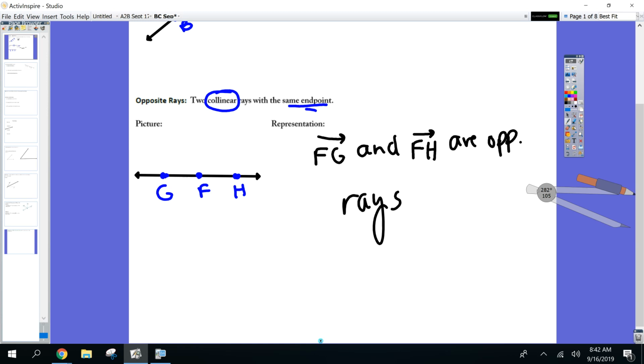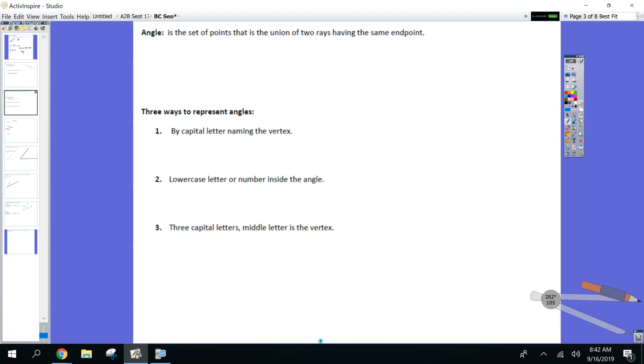Okay. Why did I need to talk about rays? Because if you put two together that share the same endpoint, we get our main topic for today, which is an angle. Okay? You get an angle. Two rays that share the same endpoint. All right, we're going to put a lot of creative things on here now. I'm going to put point B on this ray. The endpoint they share will be point A. This will be C. I'm going to throw a 2 in the inside of it.